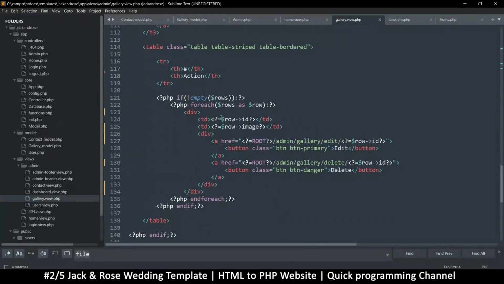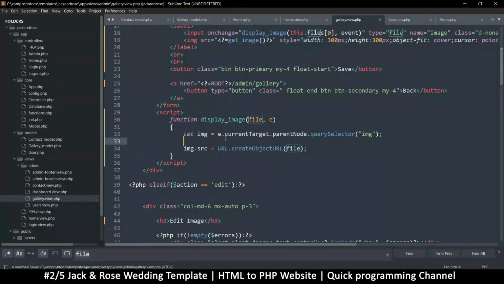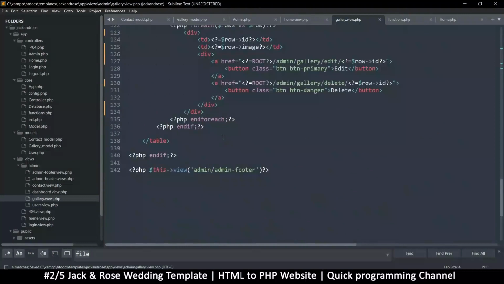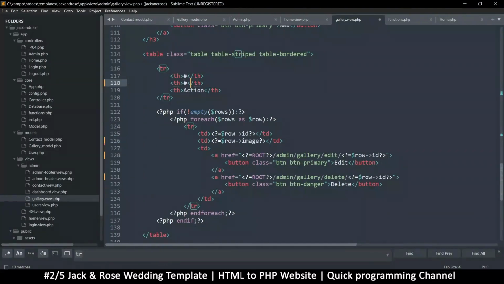So I guess the table thing was fine. Oh, what have I done? Let me come back down here where I have changed things to be div. Let me change back to table row, but this one will change to table data. I think that's better. So here we'll have the ID number, we'll have the image and some action. So row image, some ID and data.